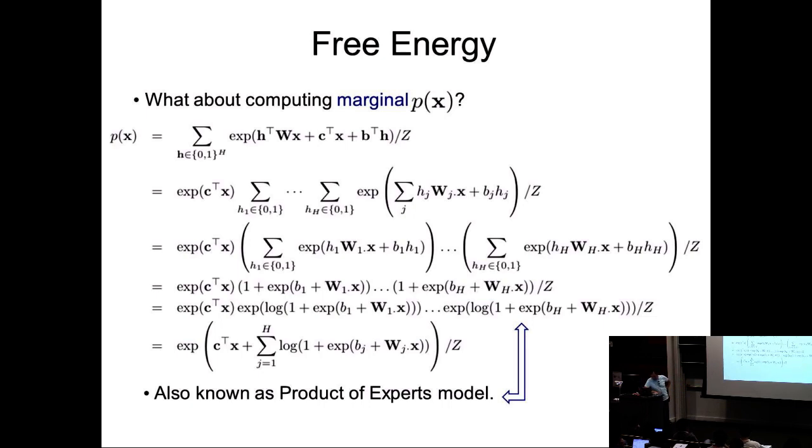When h1 equals 0, you just basically get 1, right? Because exp of 0 is 1, e to the 0 is 1. And then for the second one, you get this term. So that's why you have this term, 1 plus exp of the other one, right? Because that's just the sum of the two values of h1 being 0 and 1. And then you can just break it down, put it together, and you basically get this expression here.